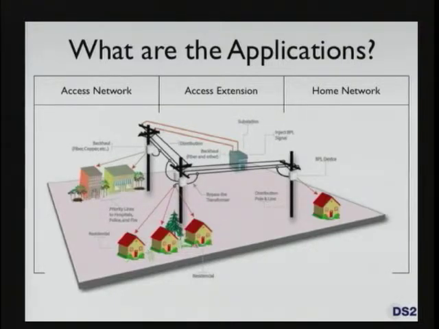So it makes sense to try to use those wires for sending data and provide all kinds of services: internet access, voice over IP, remote management, etc. So this is the first application that we thought of, broadband access applications. The topology is a bit more complex than some of the applications I will mention later. Typically, you will have locations in the network where you have a broadband connection, either fiber or wireless, etc. And then you use different devices in the medium voltage line and low voltage line to provide connectivity to a neighborhood.